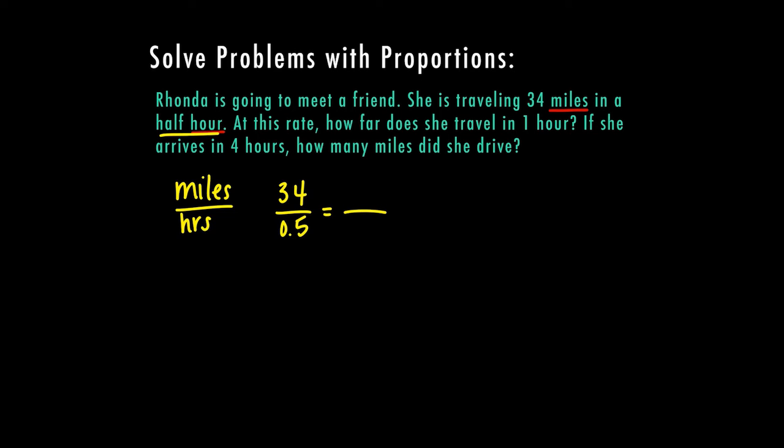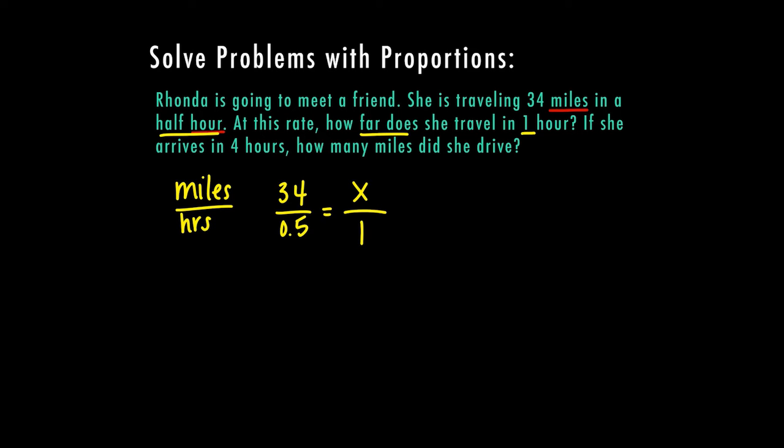We're trying to find out how far. So if we want to know how far, that means we're missing the number of miles that she travels in 1 hour. So this is going to be our 1 hour. Now you could change this to minutes if you wanted to. If that was the case, then this on the bottom would be minutes. That means this would be 30 and 1 hour would be 60. If we want to keep it as just hours, we can go ahead and leave it like a decimal.